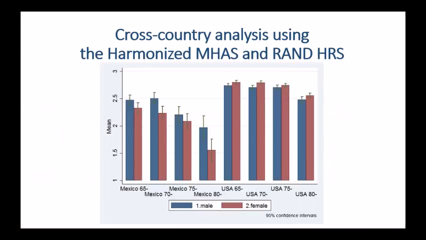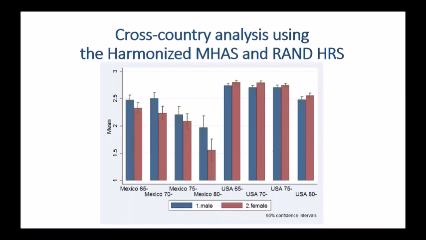And we'll just look at this graphically to summarize everything that we've looked at today. Again, you can see in our youngest age groups in both Mexico and the US, we're not really seeing much of a gender difference. And the lack of gender difference carries through all of our age groups in the US. But in Mexico, this gender difference is really pronounced, especially for our oldest age group of 80 and over.